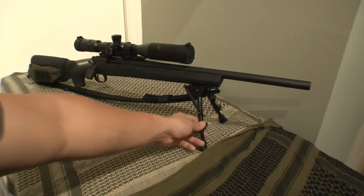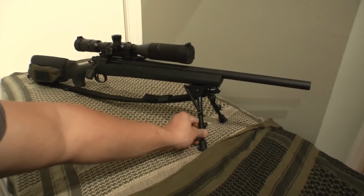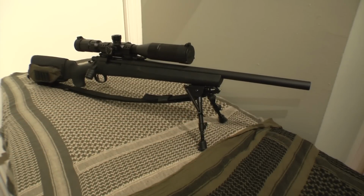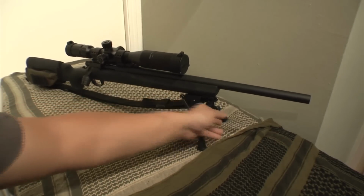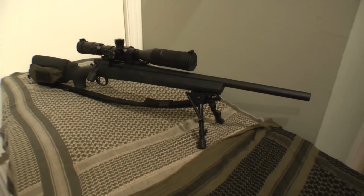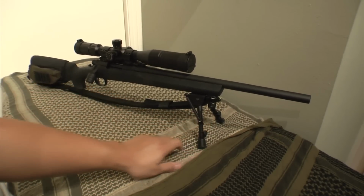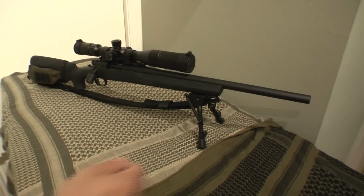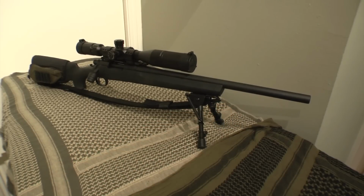And then up front, this is just a, I forget what brand bipod this is. It's not a Harris. It's a pretty basic one. And I'm okay with these basic ones. It's one that's shorter. It's got legs that can go up and down. But I'm okay with these. I don't need to spend $80 on a bipod. Maybe I'll find out that I'm wrong later on and invest in a higher-end bipod later. But for now, this thing will do.